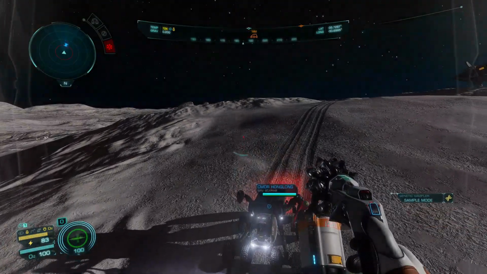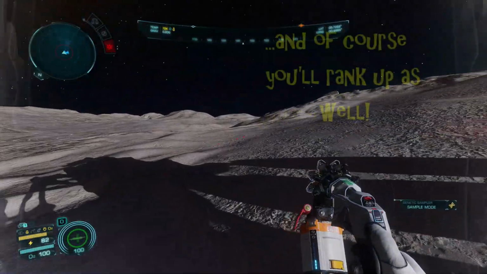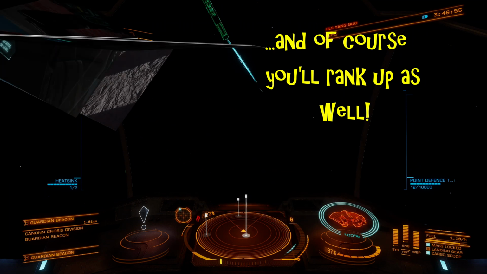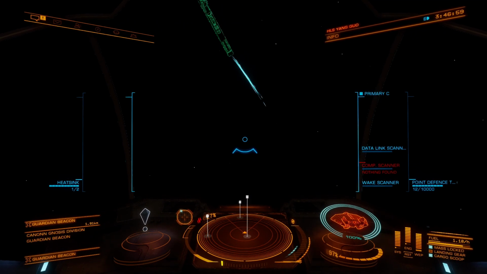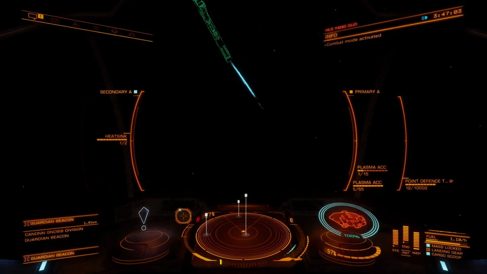Now, if you're seeing a whole bunch of planets that have already had their first footfall, then try and replot your route, make it a little bit more circuitous. So let's get out to the Guardian site, shall we?